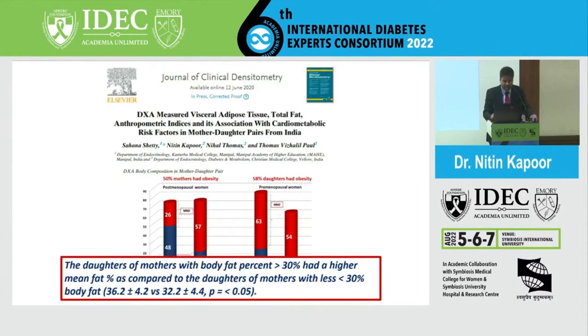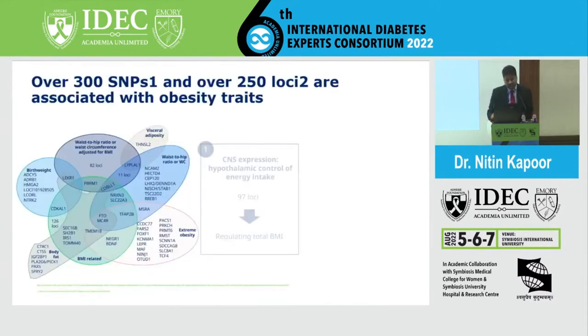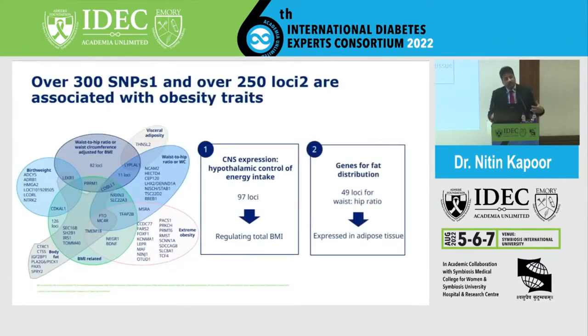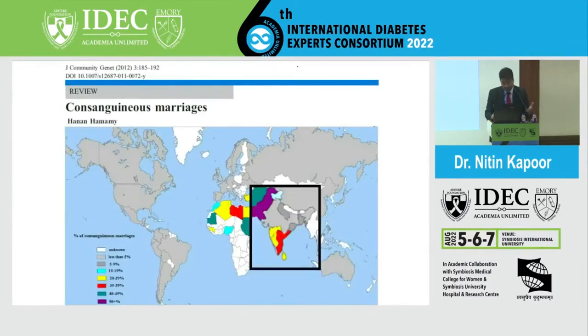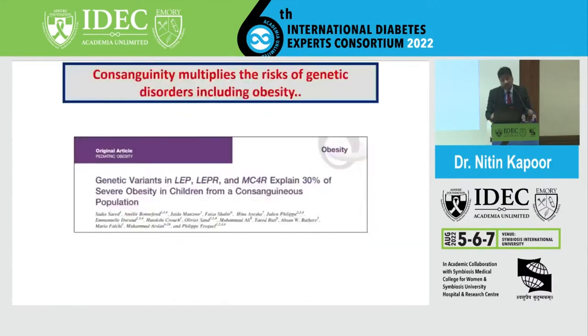Several genes have been described. There are several SNPs that talk about appetite, that talk about fat distribution. But I think there is also an emerging role, especially in younger children with obesity, and especially in some parts of the country, especially the place where I work, in Tamil Nadu, in Andhra Pradesh, where we still have a lot of consanguinity. And then there is also the need to identify certain monogenic causes of obesity in these young children, which can go missed.